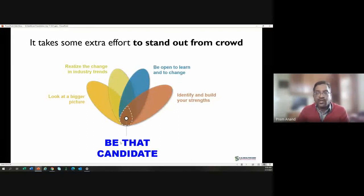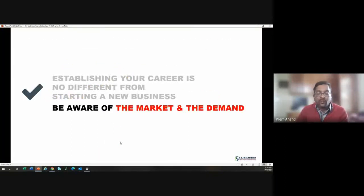So when you start doing all these things, you can be that successful candidate, and what better can you do in your life other than working for an exciting company. And I want to close my presentation with this quote again. I think the same quote that I showed before. So keep this in mind very strongly. I keep this in my mind every day, even today. After 22 years in the United States, I keep this strategy in my mind.